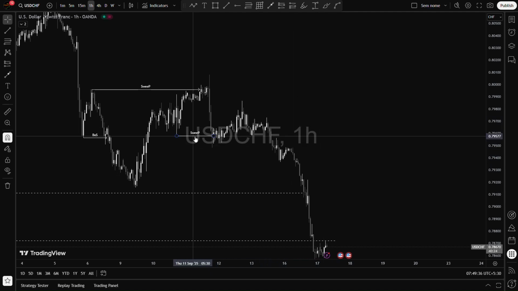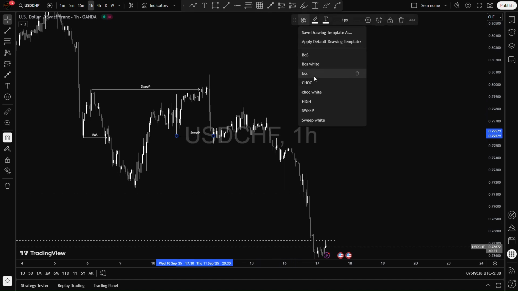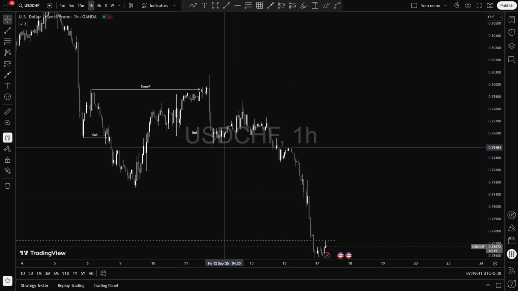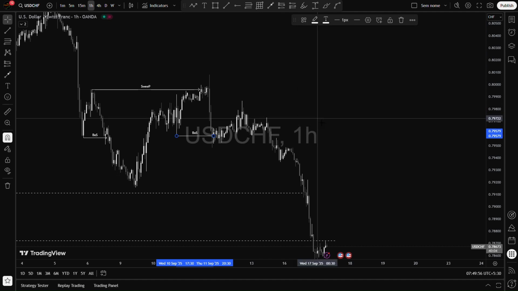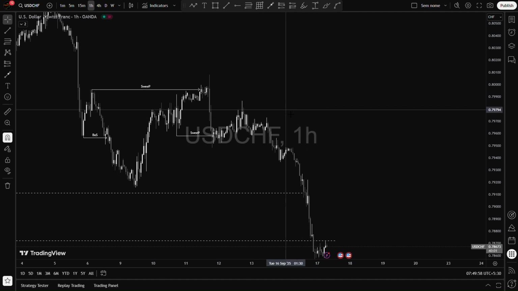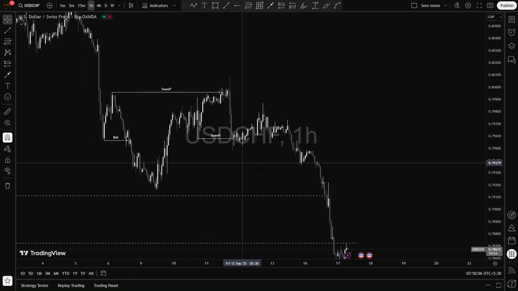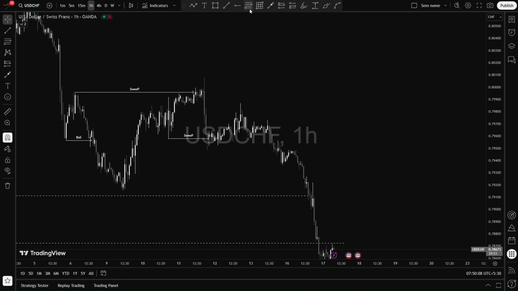I want the market to go and sweep this zone right here, or break this structure. I can say sweep of liquidity or break of structure. What the market did was come and sweep this low, or break this low right here. We did not have a candle close on this zone to consider it a break of structure, so we will consider it a liquidity sweep. Once we have grabbed the liquidity from the buy side and the sell side, we can clearly see that the market now has strength to push to the downside.